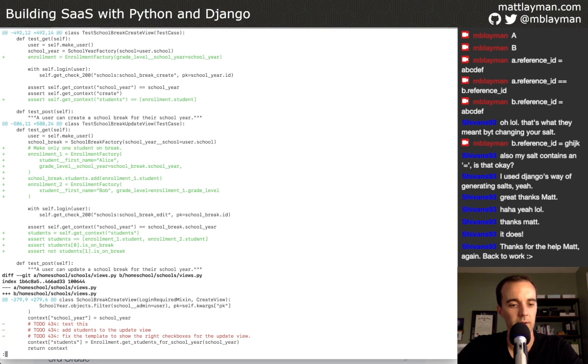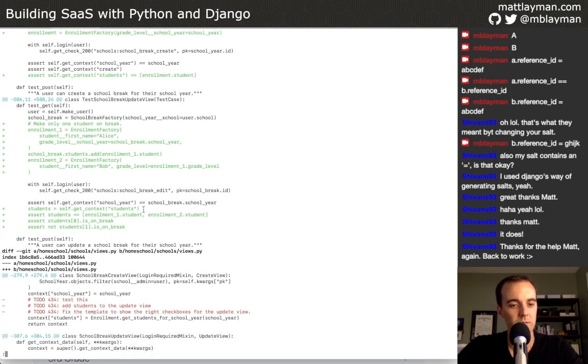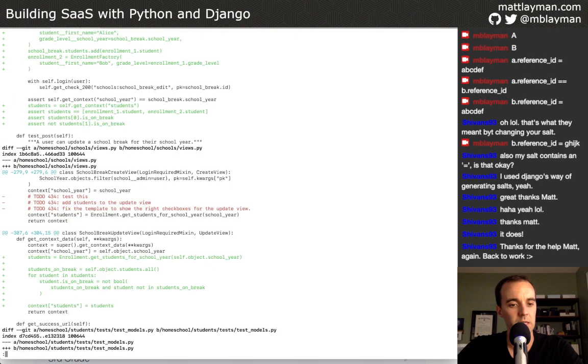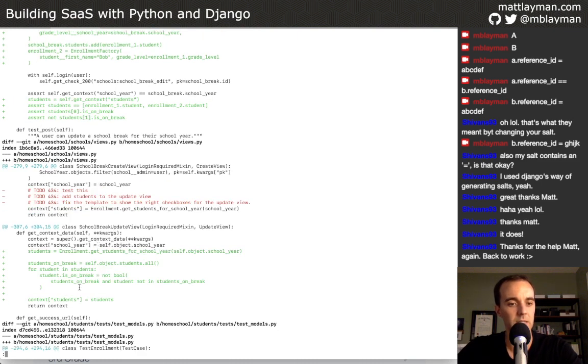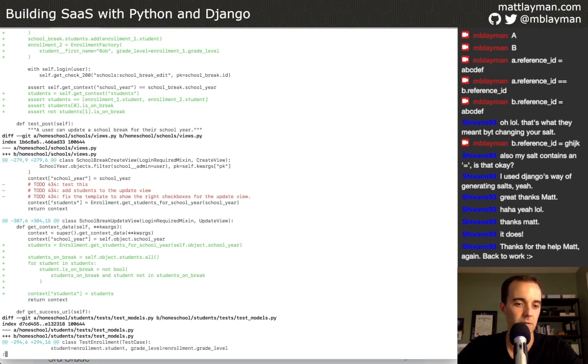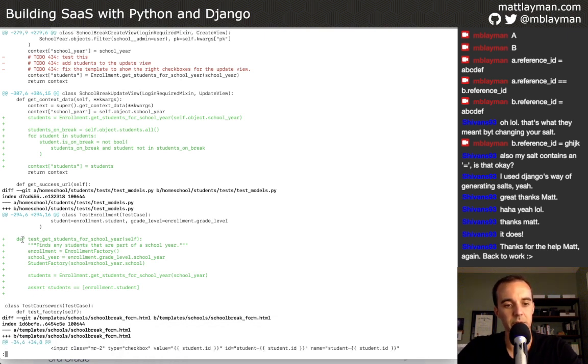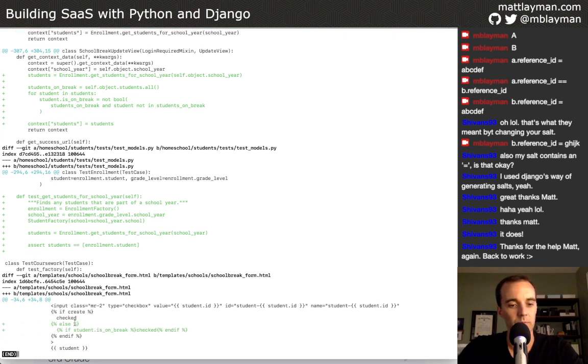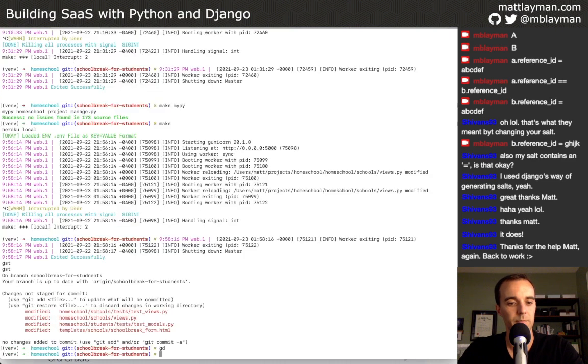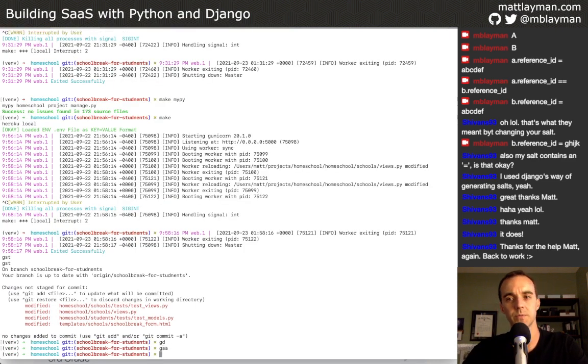logic. Great. We got rid of those 3 to-dos, and we've got the logic in the update view to actually add that appropriate student information to the context there. And then we've got the test, that was that first to-do. So this is the other test that actually tests the model method and checks that the data is appropriate. And then finally, we've got this extra else clause on the template to actually show the appropriate data for the update view. So we're done with those.